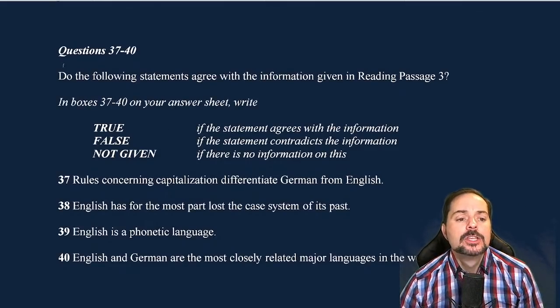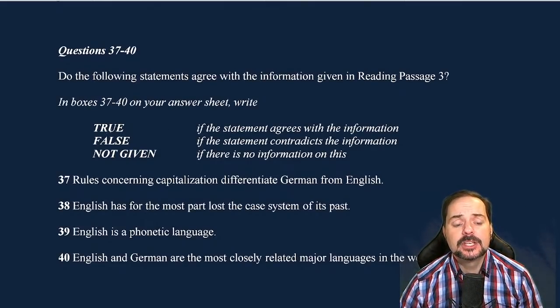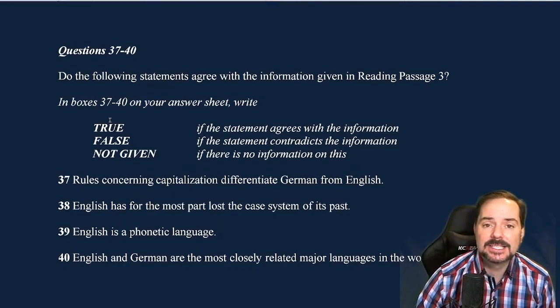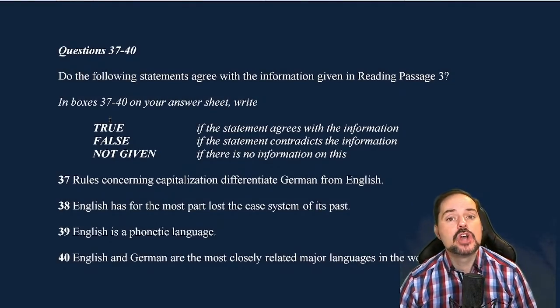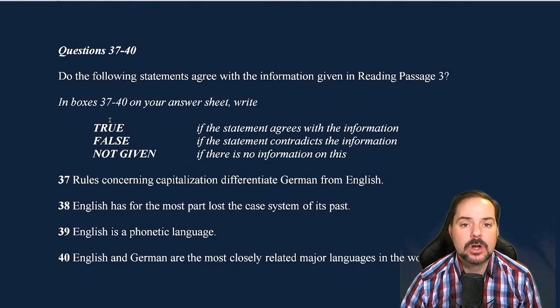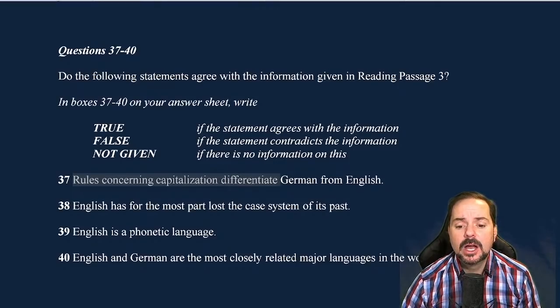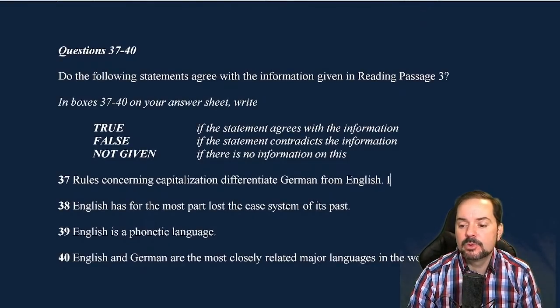Okay. So here you have to say it's true or T if it matches with the information in the passage, F or false if it doesn't, and NG or not given if we don't know based on the passage, okay? And this is how we do this. So rules concerning capitalization differentiate German from English. Okay, so here, is this important?